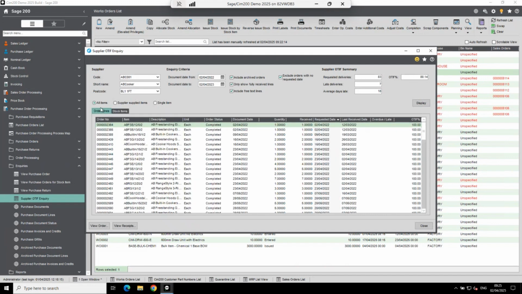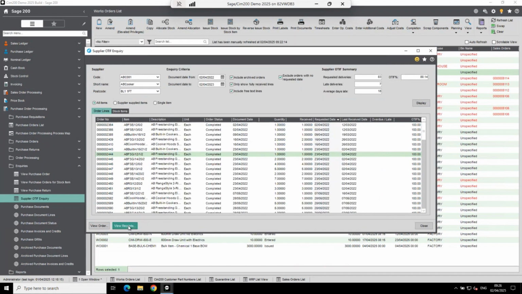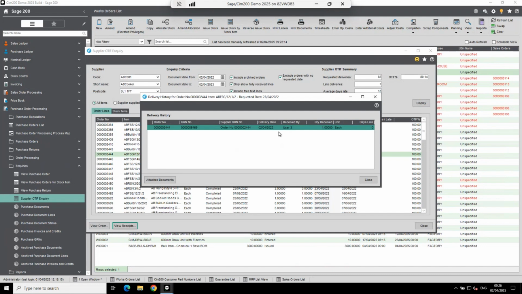So it's quite a nice little inquiry screen, and of course you can export all these results to Excel as well. From here if you wanted to, you can go and view the orders, just the one line on that one, and you can view receipts when they've been received as well, and by who.